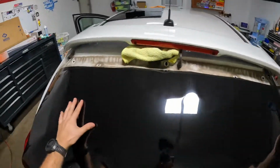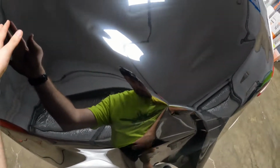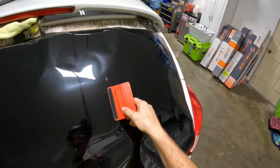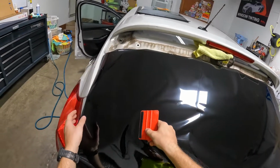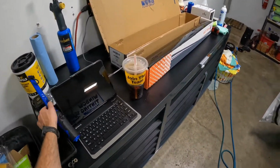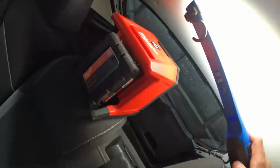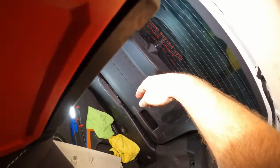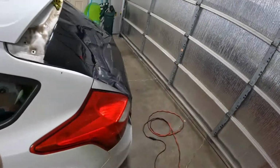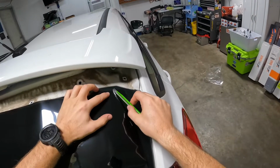One of those deals. So I was like, you know what, let's not fight with this spoiler. We got ourselves a liner off that Chevy Cruze back window. It'll be big enough for this. We'll just stick the liner on the inside, cut our pattern out, right? Easy peasy lemon squeezy. Trace out our pattern, put it on the back window. Yeah, well, somehow I managed to mess that up too. I don't know how, but I did. So let's see, is that light? Yeah, that'll work. Somehow I managed that. Was extremely frustrated with myself.